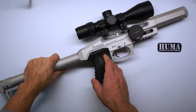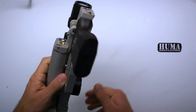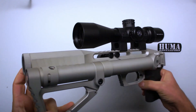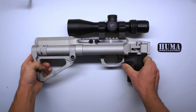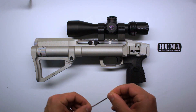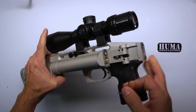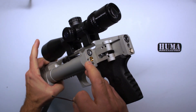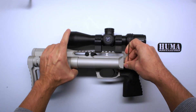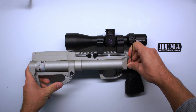Okay, first up, open your gun. Make sure it's not loaded — always make sure your gun is safe to work on and no accidents can happen. Take a 2mm hex wrench and locate your bleed screw just there. Crack it open ever so slightly and let the air bleed out of the air tube.